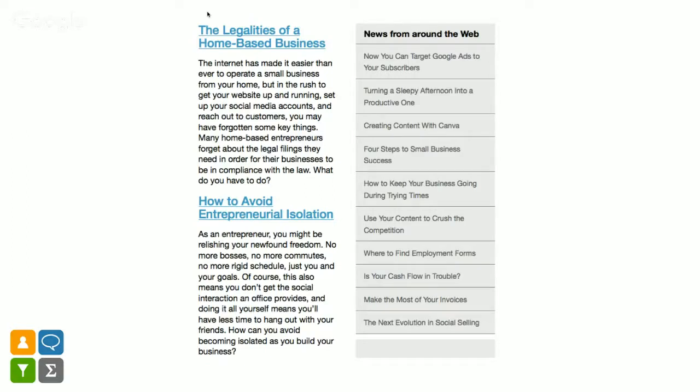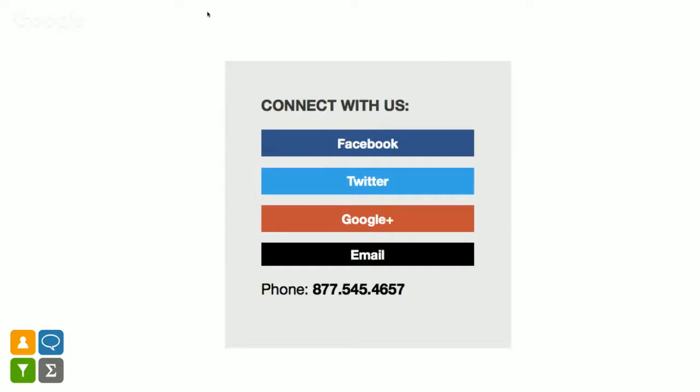What we're trying to do is make sure that they're interested in something, at least something in that email, so that every single email we send has a very high likelihood of engaging them, at least in some small manner. Below the news items, we also have our social icons. So this allows them to connect with us in those other channels. And I've talked about this in a recent blog post about traffic loops. You want to make sure that every traffic channel you're using supports your other traffic channels. So that if I first get them by opting in and I send them this email, and then they can also click the follow us on Twitter or Facebook button, now they're seeing me there as well, right?